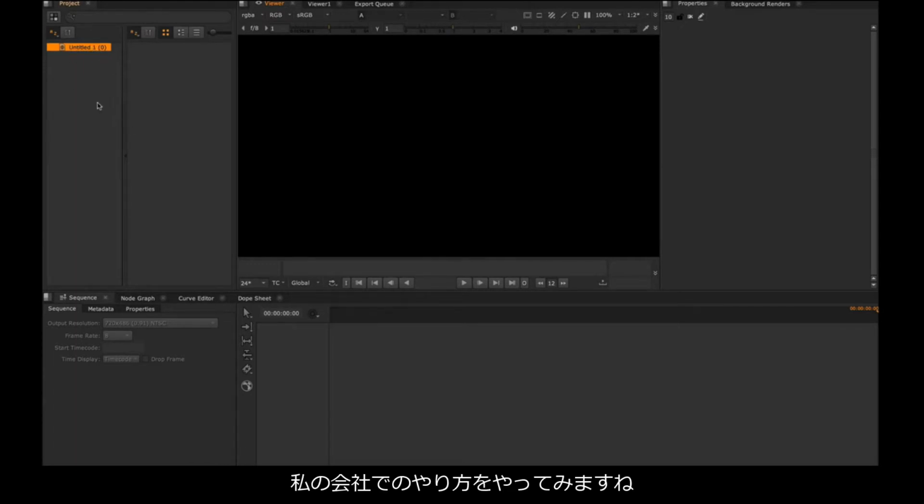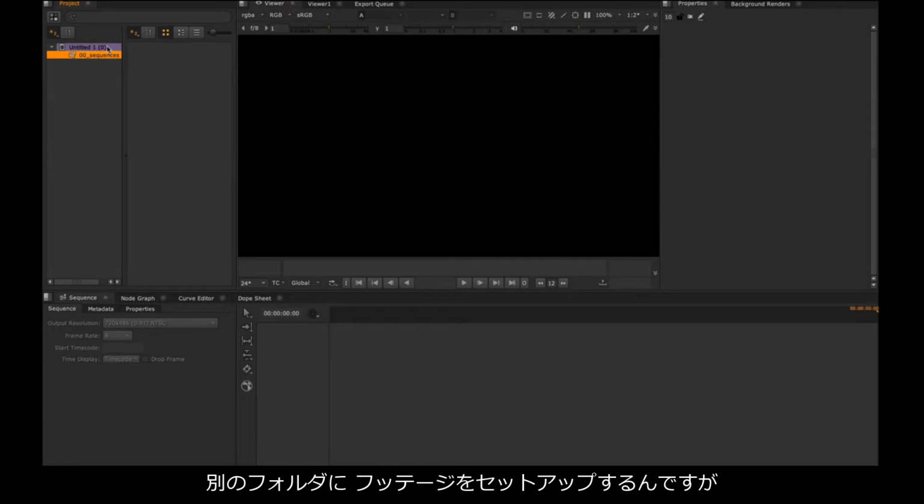And I'm going to try and create a project the way I would like to work in my company, or the way I like to work in my different shows. So I normally start by having a folder where I'm going to put my sequences. Then I have normally another folder where I set up my footage.